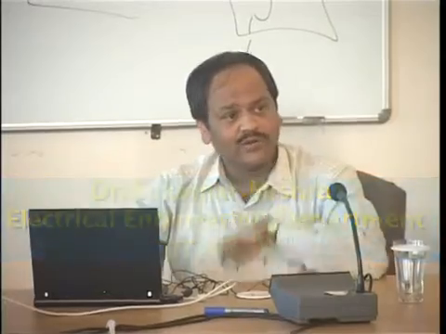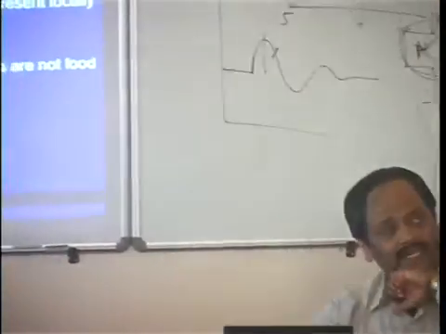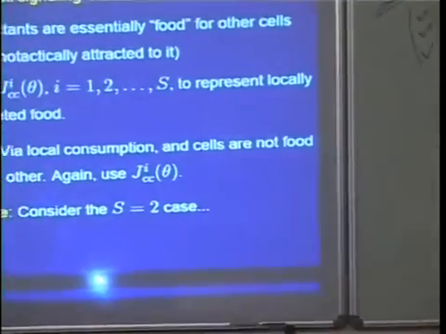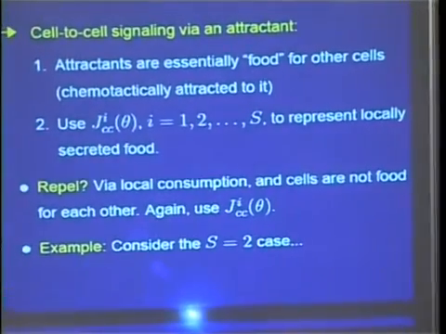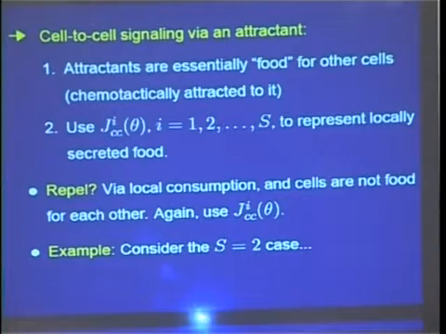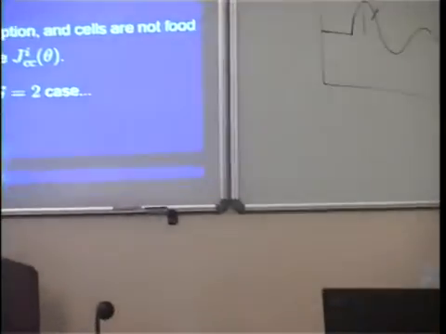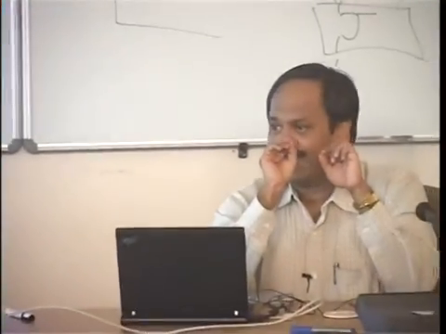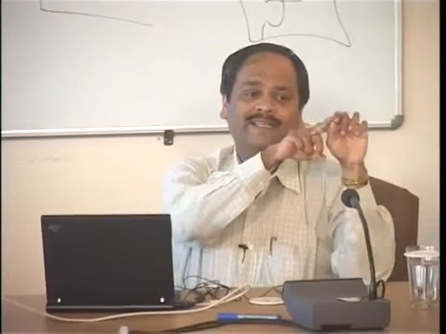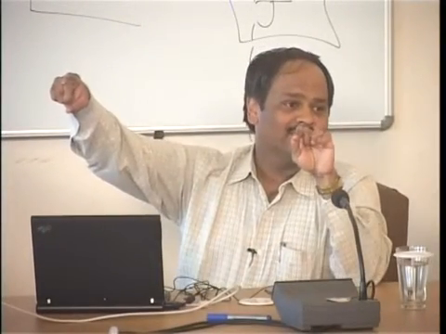Once your chemotactic step is over, then you go to the reproduction. How do you decide reproduction? Here you have 10 bacteria. For each bacteria, how many cost values do you have? Cost value, not cost function. Suppose 10 bacteria are there. How many cost values do you get? 10 costs. One bacteria is going through 5 chemotactic steps. So how many costs will you get?